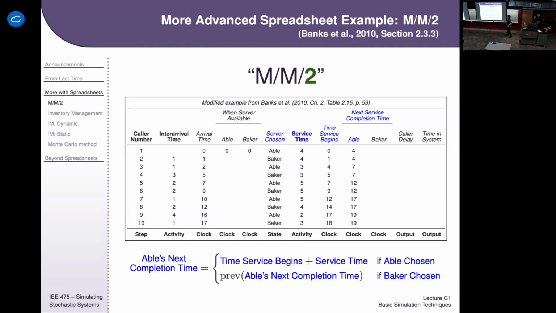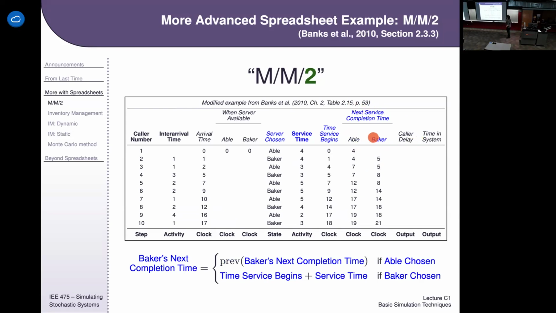So in this case, if Abel's chosen, it's whenever this caller's service began plus this caller's service time. But because this is an Abel column, if this caller was selected to go into Baker, then nothing changes, and the next service completion time is just going to copy down whatever was in the row before it. Likewise, I do the symmetric thing for Baker.